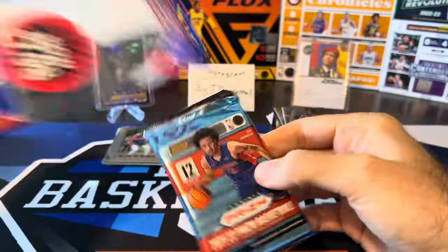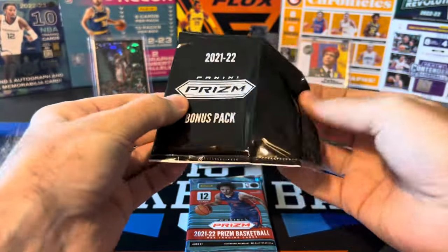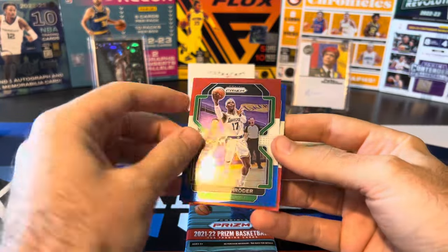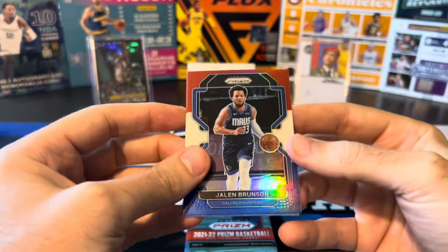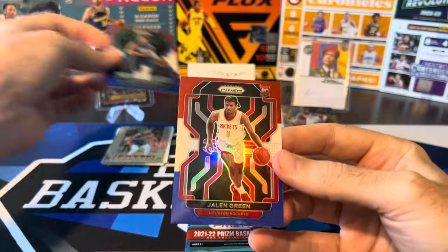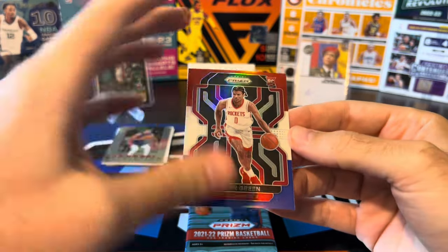Another pack that's really tough to pull good stuff. Let's do the red, white, and blue pack first. I think I saw red, white, and blues on the checklist for 2023-24 Prism, which means maybe we're going to get cellos back for 23-24 because we didn't get cellos the last two years - 21-22 is the last year we got cellos for Prism. Schroeder upside down, Jalen Brunson. We did get a rookie - Houston Rockets. Either Sengun or Jalen Green would be really nice. What I don't want is Josh Christopher or Usman Garuba. Jalen Green! Very cool. Not quite the one-of-one or the gold that Sage the Collector pulled recently, but I'll take a Jalen Green red, white, and blue. A little off center, a little left heavy, a little bottom heavy, but overall not too bad. Very nice.